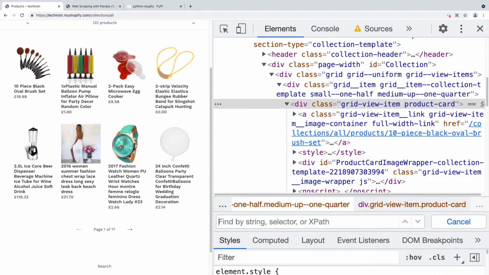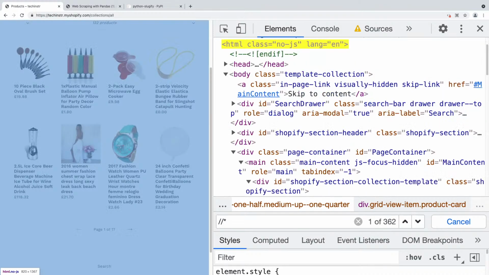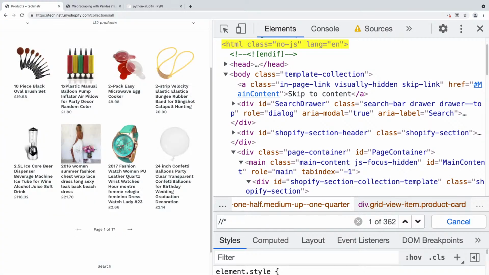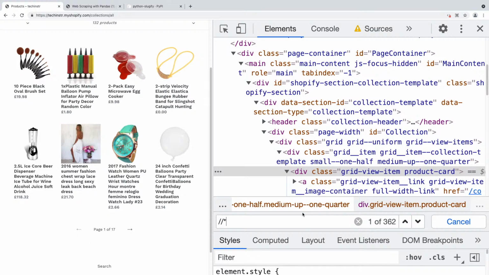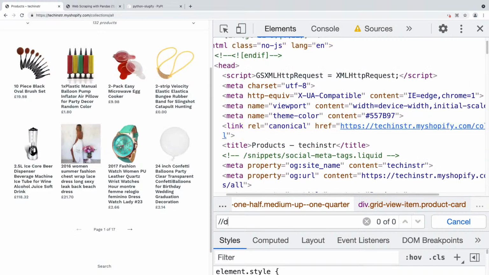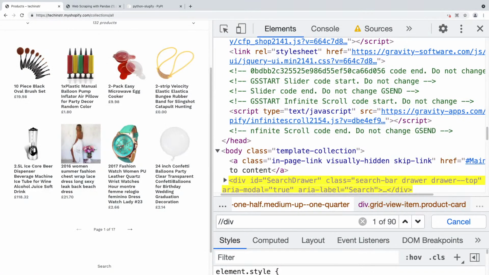So let's use a double slash and then asterisk or star for matching all elements. And remember that there were some other classes applied as well to that particular div. So we could have actually looked for that div also, doesn't matter.